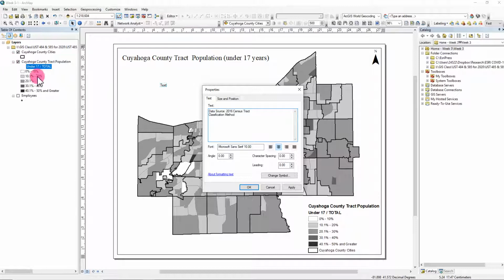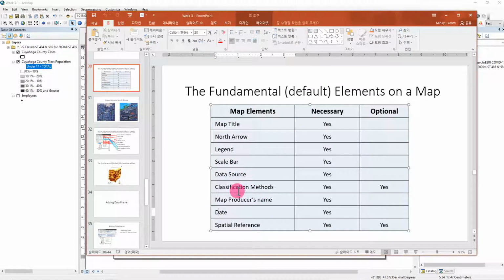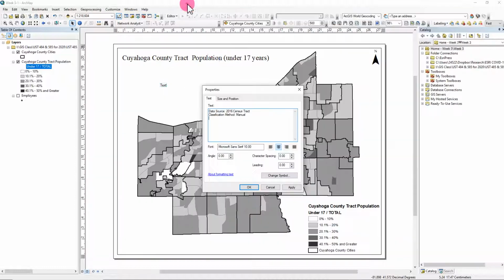So what I did was manual, right? So I'm going to say manual. Okay. Then what else do we need? Like we did data source, classification, my name, date. Okay, at this point, and map.